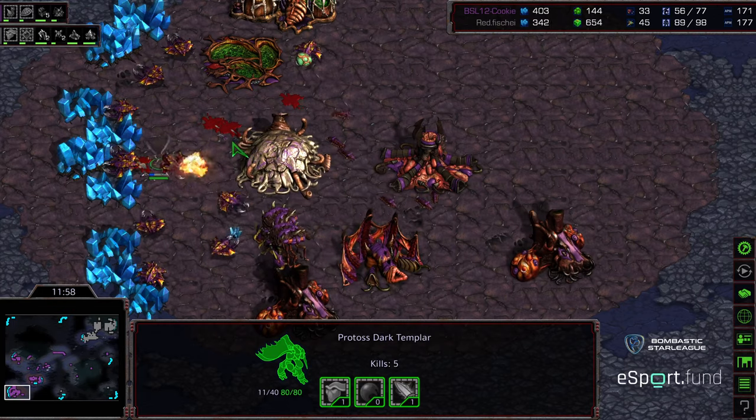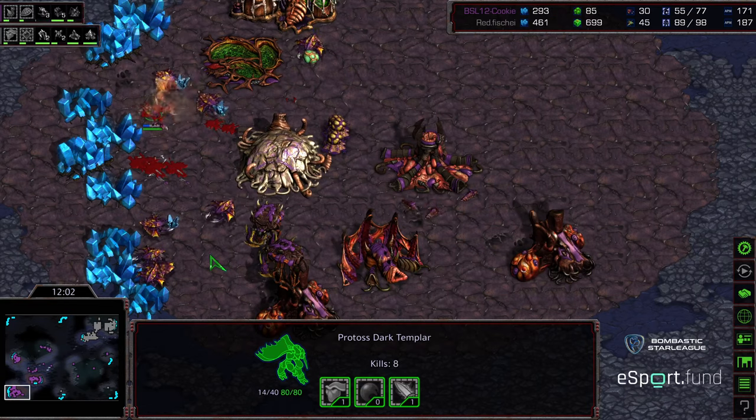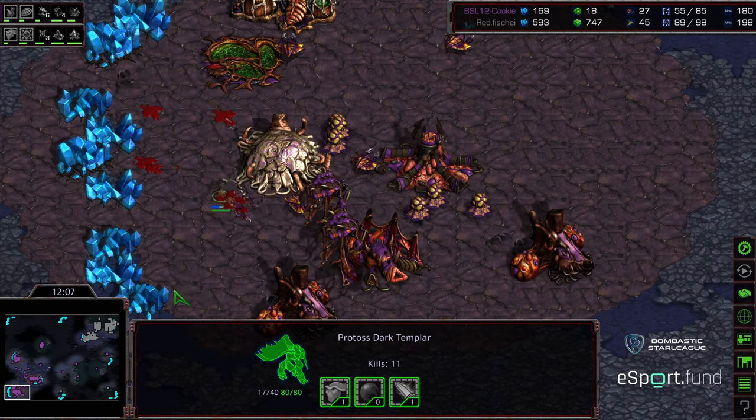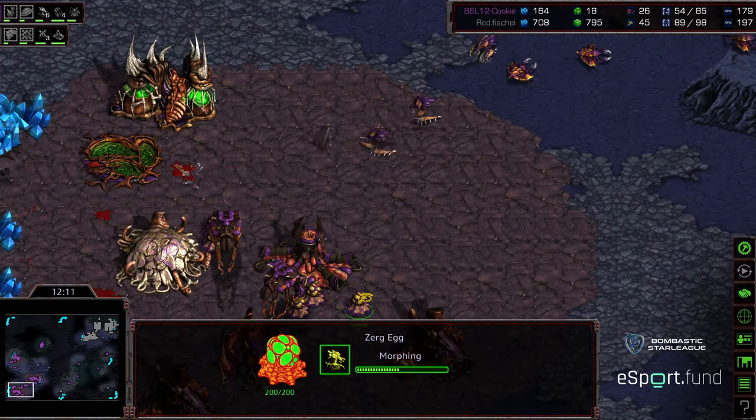Still no reaction from Jess. Does Jess realize this is happening? I'm not sure Jess realizes this is happening, because I don't think there's the alert. And it's going to end up losing basically everything at the main. Finally realizes this is happening, but not before 10 kills. And basically a complete full round of drones getting wiped out here.